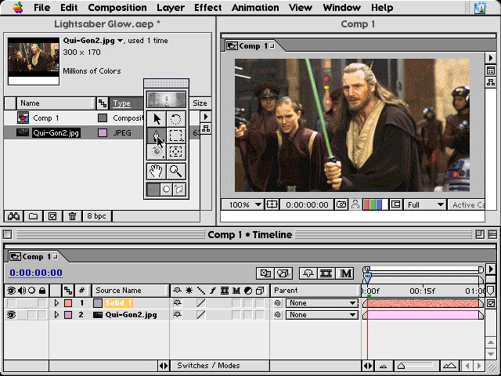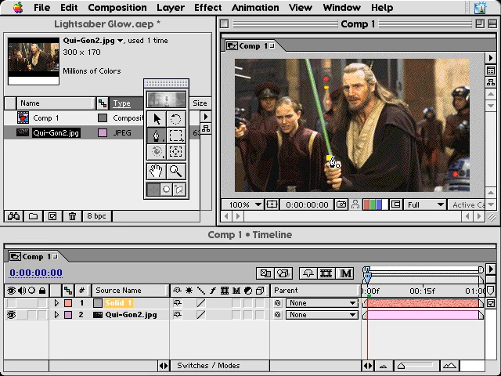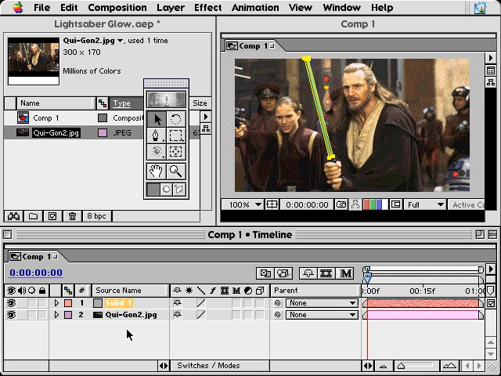Select the pen tool from the toolbox. Make sure the solids layer is selected, and now we're going to go ahead and draw our saber right on there using the pen tool. So go on in and click all the corners of the saber to draw the core. And now we'll pick the arrow tool from the toolbox, poke that eye again, deselect that layer to get that yellow outline out of there, and now you can see what looks like the core of our saber.